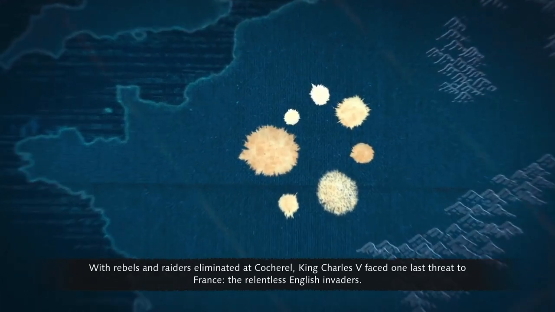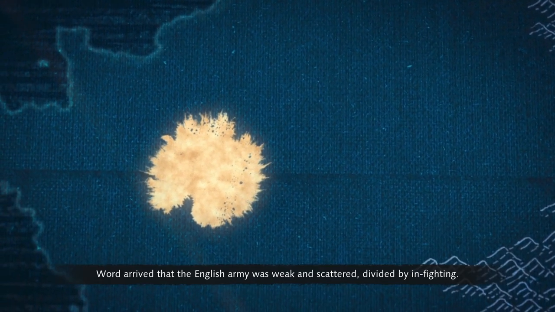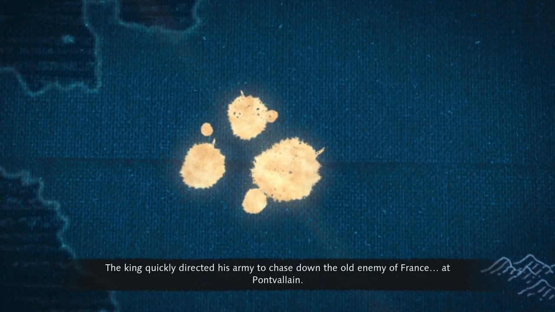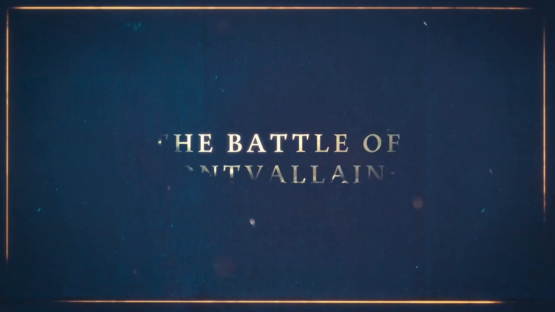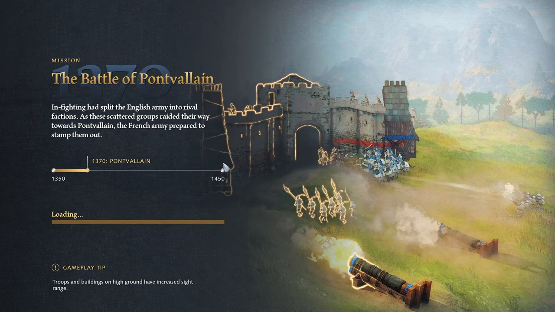With rebels and raiders eliminated at Cocherel, King Charles V faced one last threat to France: the relentless English invaders. Word arrived that the English army was weak and scattered, divided by infighting. The king quickly directed his army to chase down the old enemy of France at Pontvallain. 1370, the Battle of Pontvallain. Infighting had split the English army into rival factions. As these scattered groups raided their way towards Pontvallain, the French army prepared to stamp them out.